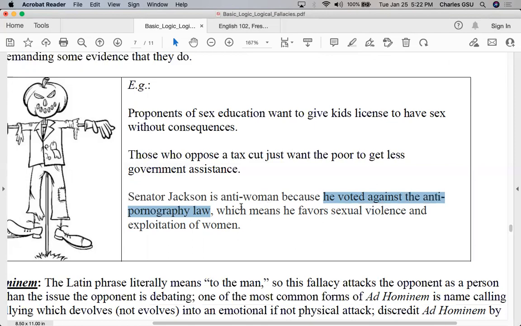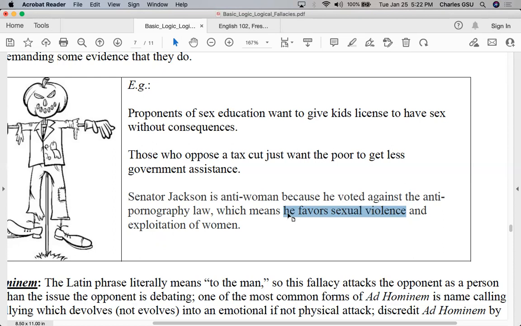But just because he voted that way does not mean he's anti-woman and therefore favors sexual violence. What that is saying, if you tear it apart, is that somehow pornography, every bit of it, without making any kind of discernment, is all about sexual violence and exploitation of women.